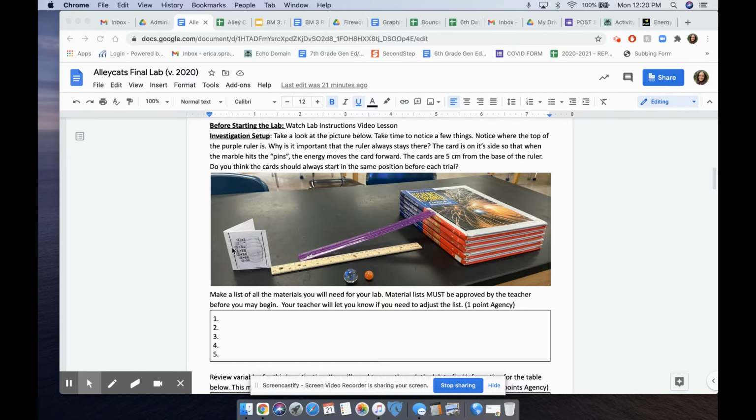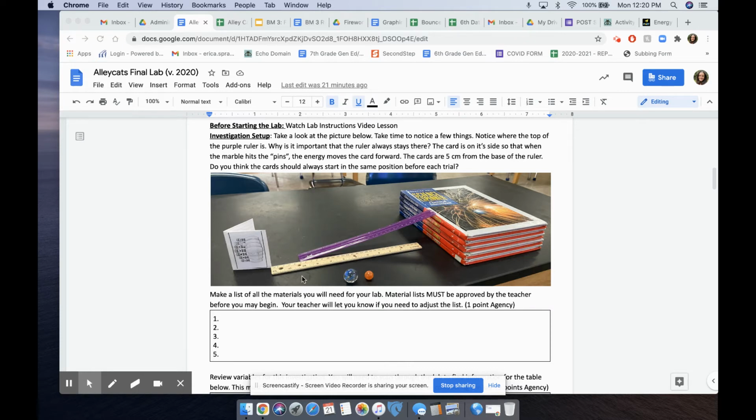Okay. Notice how the card is placed. This is actually an improvement from last year. We found that by rolling the marble right into this index card, it pushes it across the table a little bit better. So I know it looks kind of weird, but we're going to set the index card on its side so that the energy from the marble goes directly into the card and pushes it. Okay, here are two marbles. You're only testing two marbles, a heavier one and a lighter one.